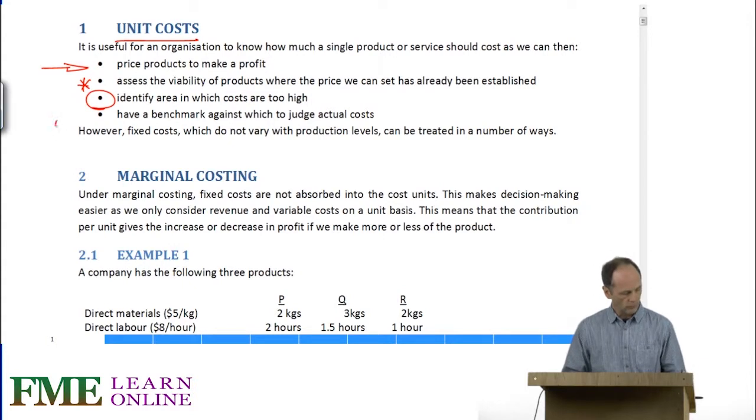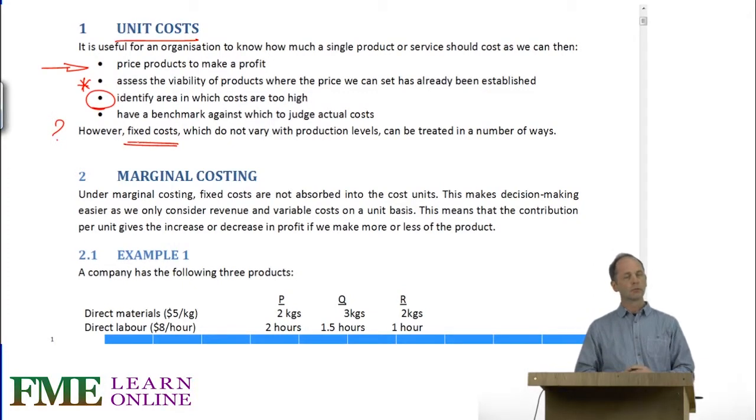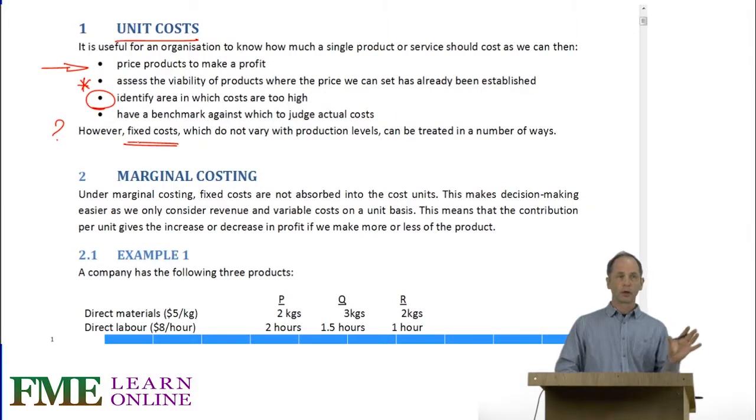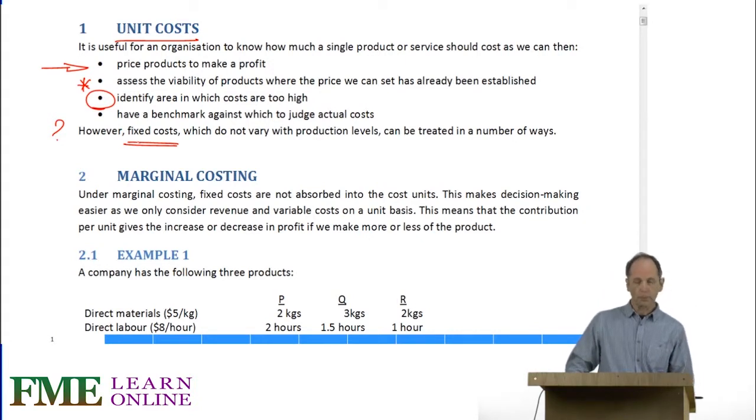The problem is, what do we do about the fixed costs? It's relatively easy to look at the variable costs, to look at the labour, the machining, the material and identify how much is required for a particular product. But fixed costs, by their nature, are often periodic costs across the whole period, across all products, and dividing those up could make a big difference to the total cost of each product. And hence, deciding whether or not a product is viable, deciding what the price should be on each product, looking at the margin we're producing on each one.